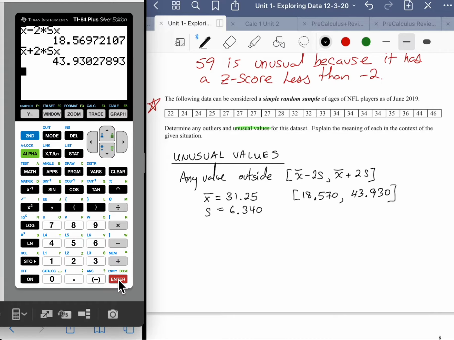In fact, since all the data is organized in increasing order, it's very easy to pick out the outliers. This data set's a couple of years old, but if you're football fans, you probably could have picked out who the 44 and 46 were. Not that you need to know it, but who were they? Both quarterbacks, actually. Brady's one of them. Drew Brees, yeah. So there we go.